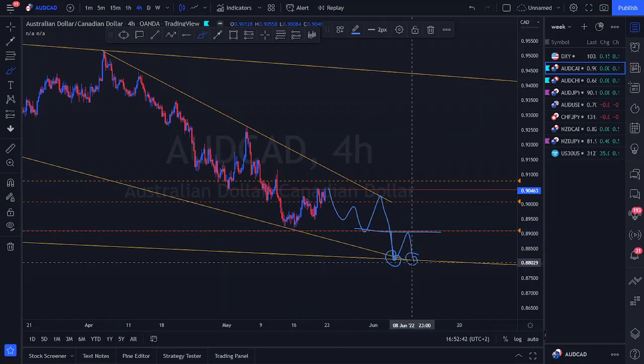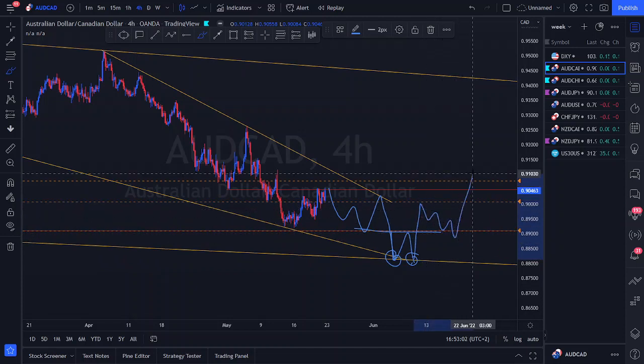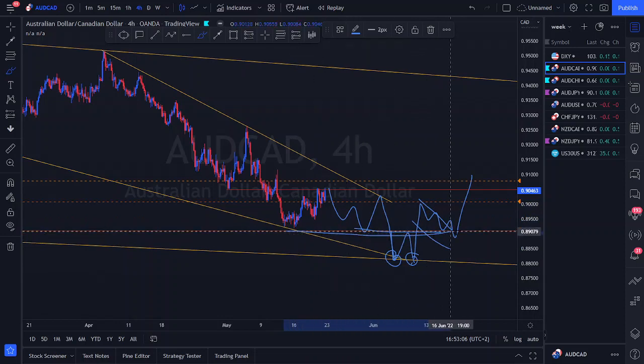And if we fail to find reversal structures down low at our nice point of interest, higher time frame confluence area, where we see both daily support and weekly support converging in this area, we wait for those reversal structures to give us entries down low. Otherwise, we wait for momentum to push price action back above our level of structure, where obviously we'll be looking for continuations as long as we're back above this level of structure here.